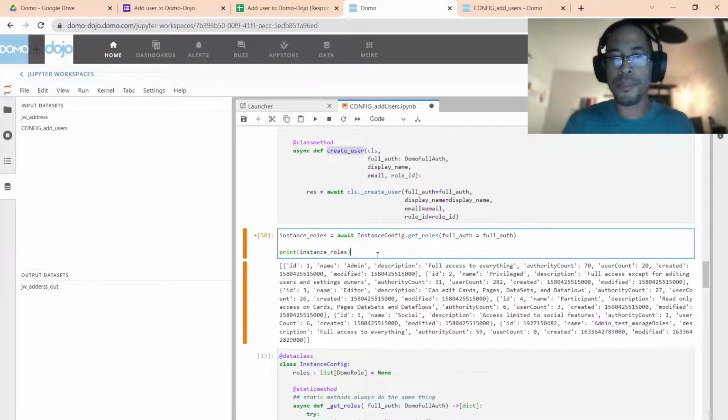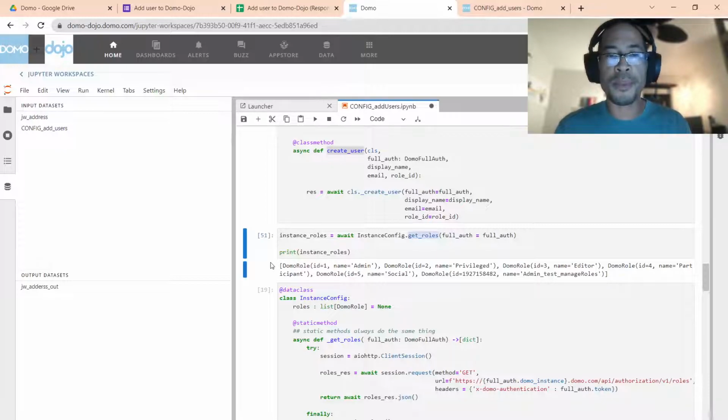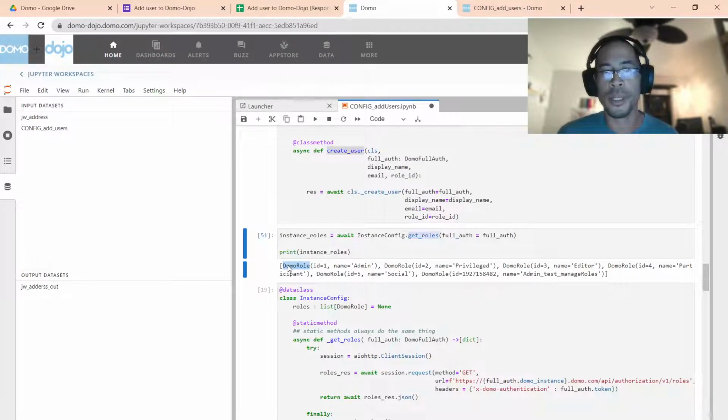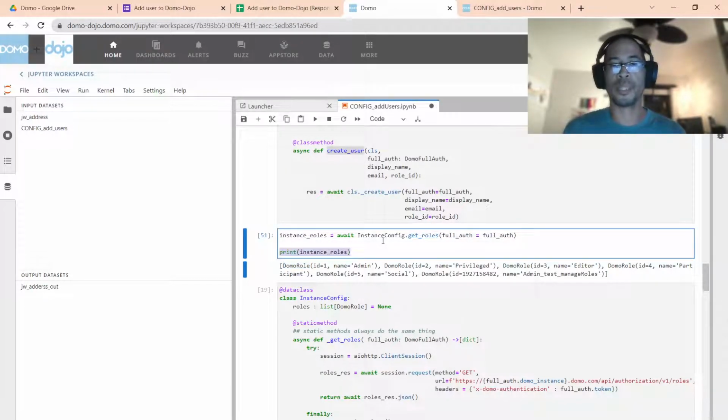So let me see here. We're no longer using underscore get roles. We're using get roles. So now the response is a lot more simplified, but it is actually an instance of the Domo role class.